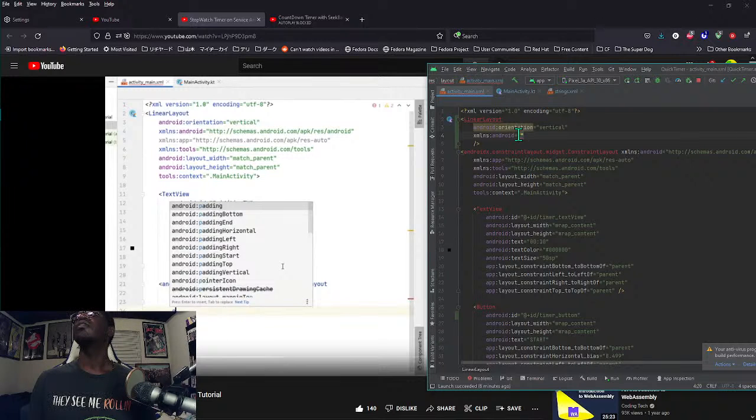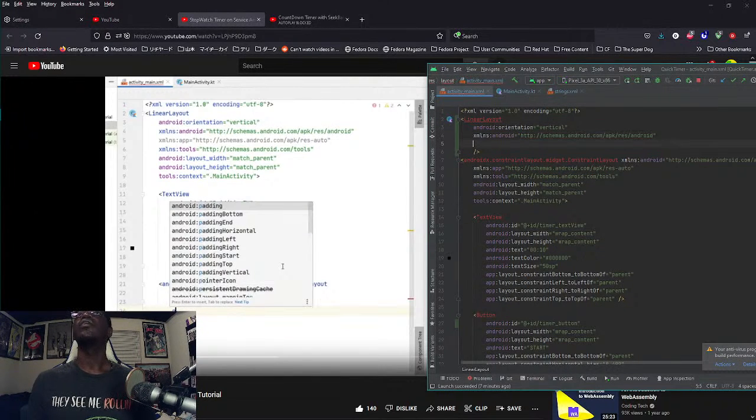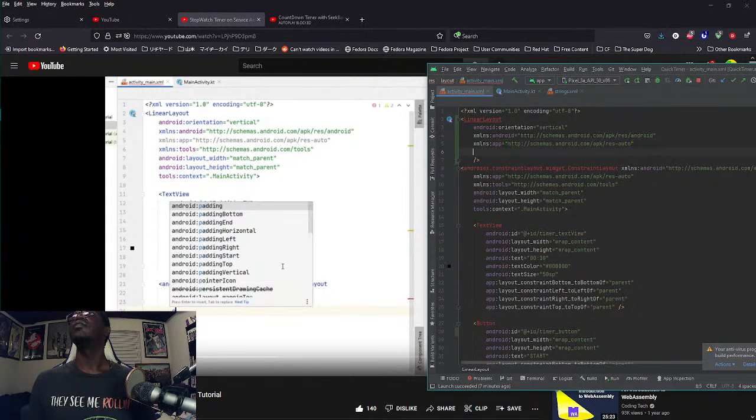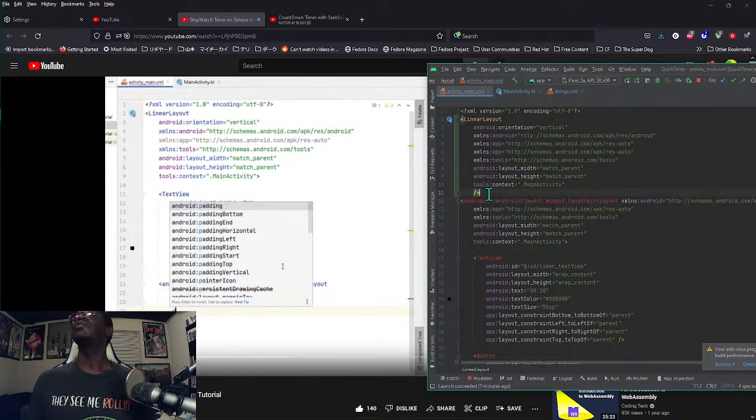I guess not. Okay. Res Android. Okay. App equals res auto. Okay, we can just copy this one. And tools, also copy this one. Layout width and height are both match parent. Okay, so we can just jack these guys from here, like so.